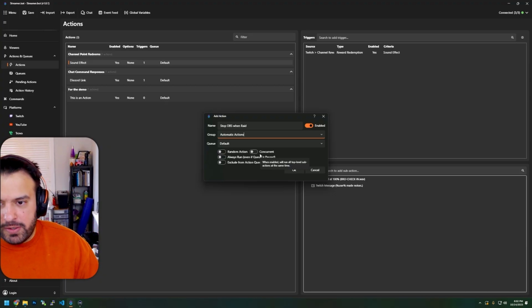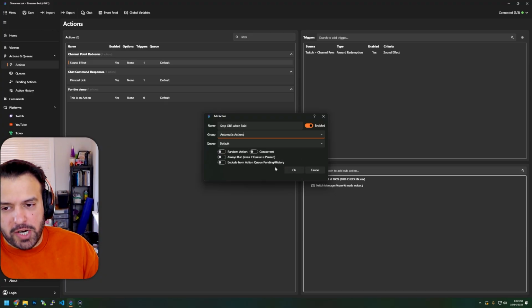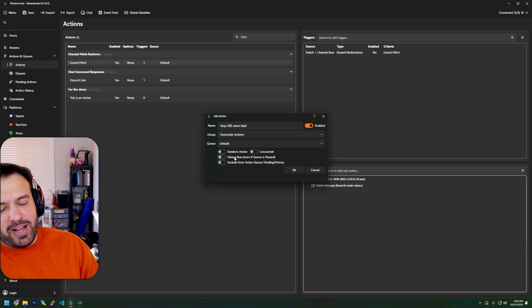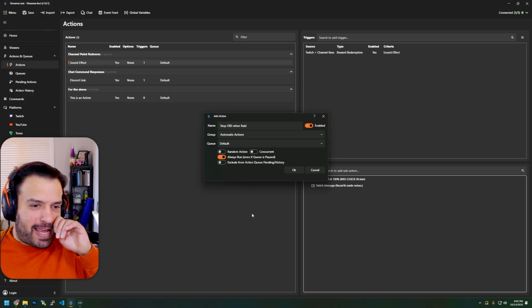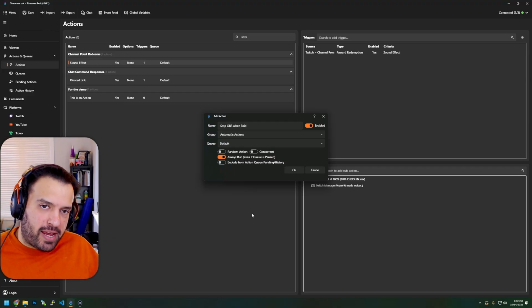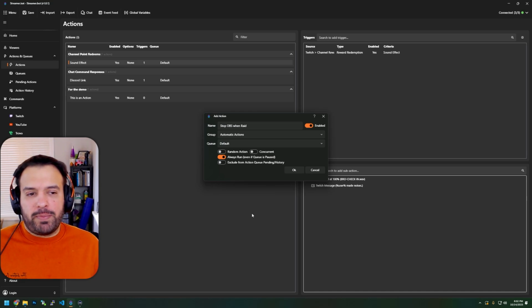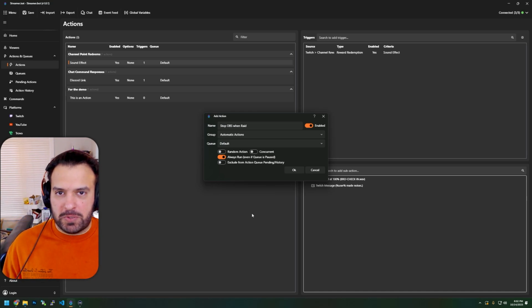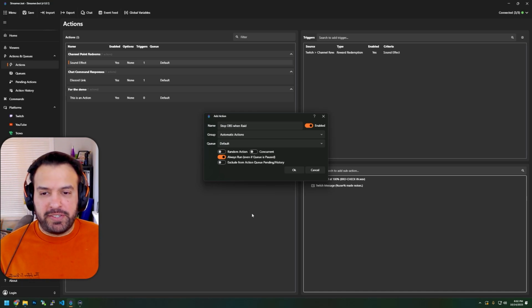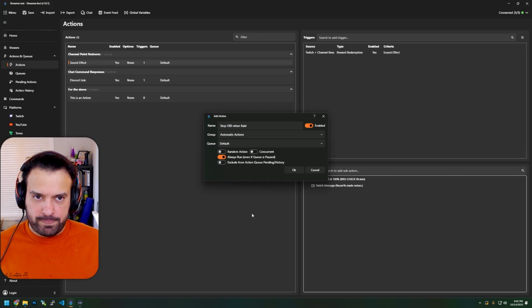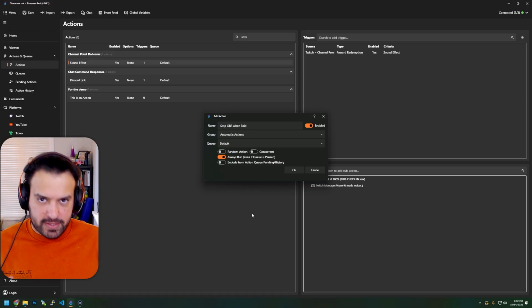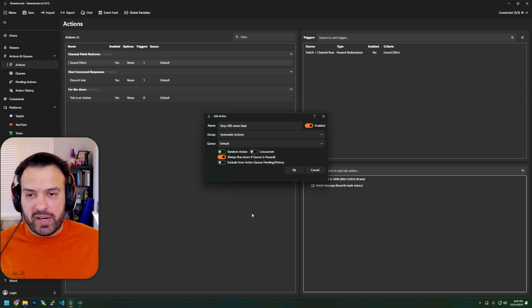Okay, so for this one, we're going to check a couple of things here. We're going to check always run, which means that we haven't gotten into queues, but you can pause queues. But this is something that I want to happen even if the queue is paused, because there's no reason for me to delay this happening or for it to wait for something else. I always want it to stop streaming when I raid out, no matter what else is going on.